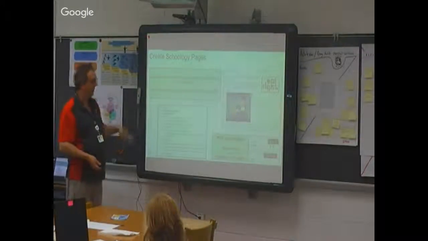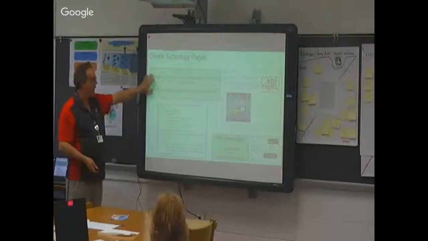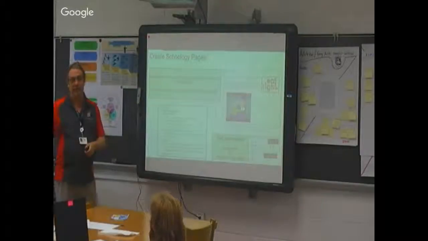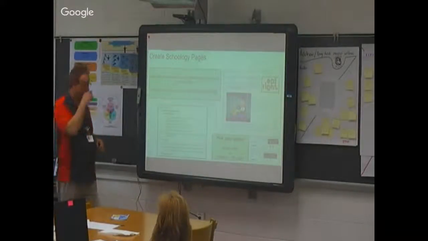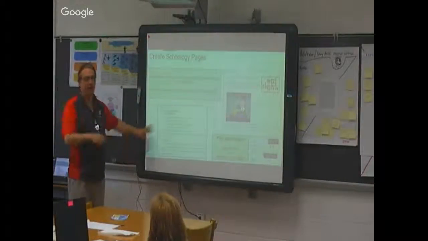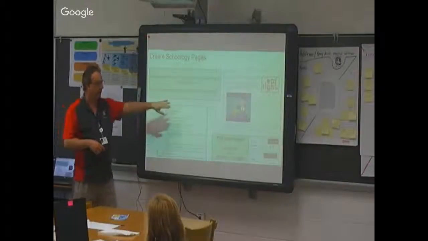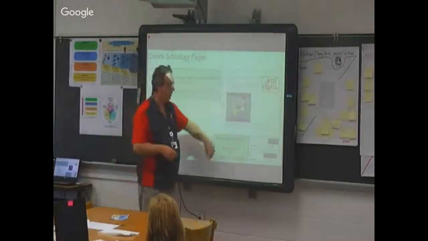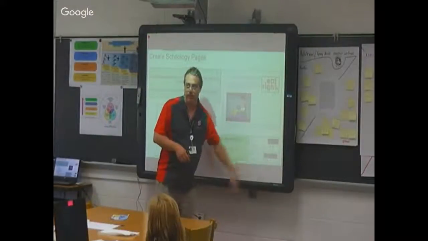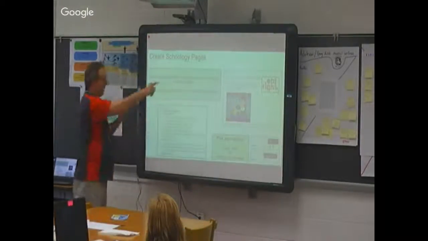So some better ways would be to recreate the documents. You can copy and paste from a Google Doc, you can copy and paste from a Word document, paste it into the Schoology page, and it comes out looking a heck of a lot better. That way the kids click on it, it opens in a Schoology page, right in their materials list, again depending on whether you set display inline or display in a new page.